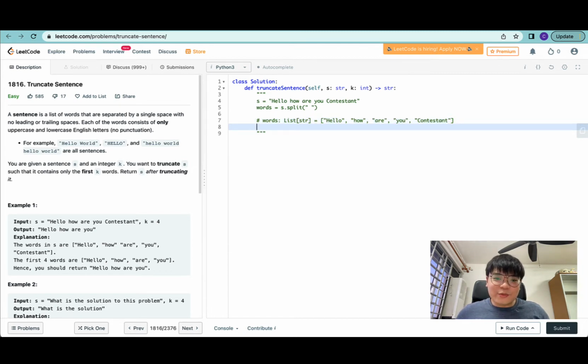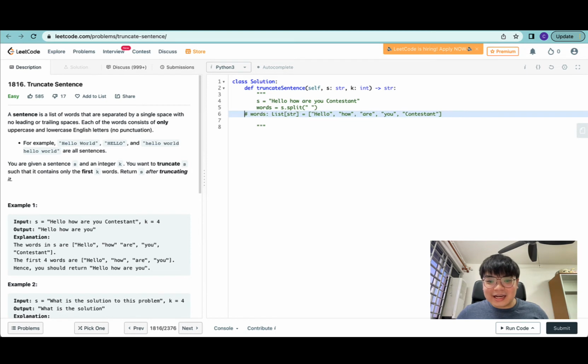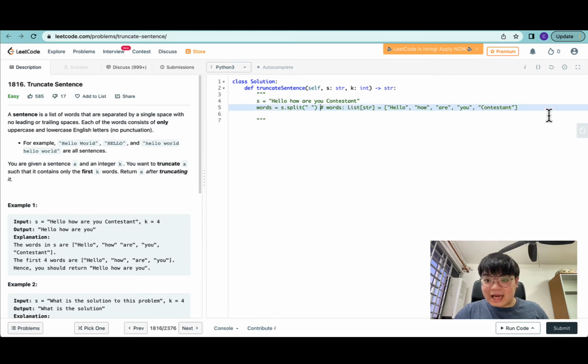And we are given K. So what we can do is we can say truncated words. Truncated words can be a list of strings as well. So let's give this type hint over here. This is for tracing.